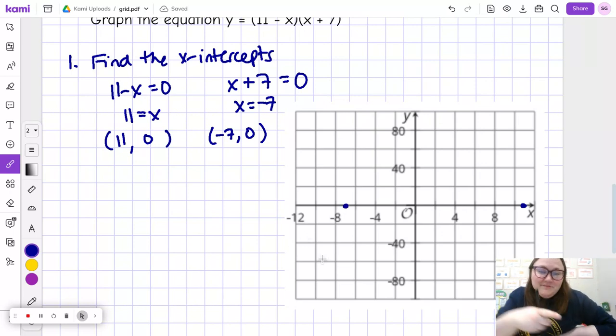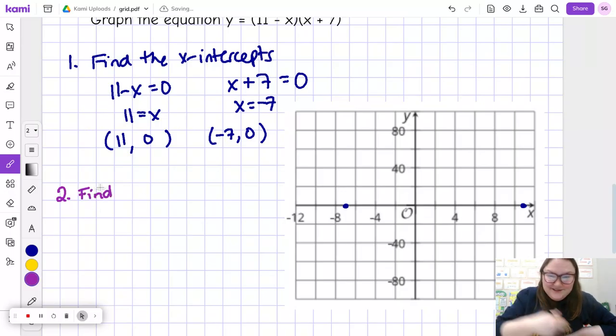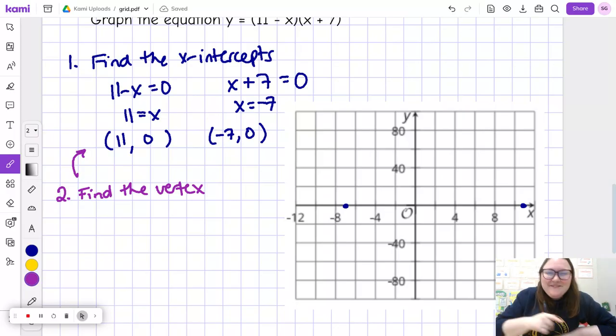Now, if you had different numbers for your x-intercept, that messed you up for our second step where we find our vertex. So if you had something different up here, I would say go ahead, pause the video now and see if you can fix the rest of your graph. For that last part, we need to find the vertex, and we need this information to help us do that. So if you did not have 11 and negative 7, pause the video here and try to finish it yourself.